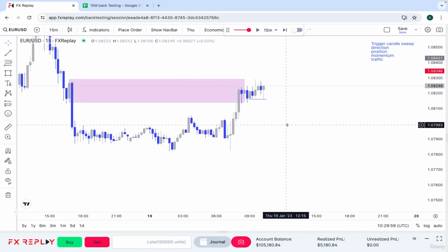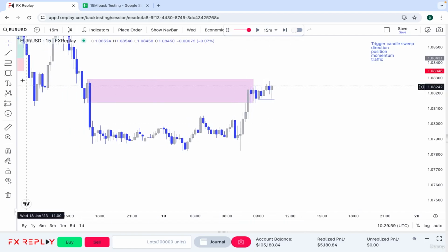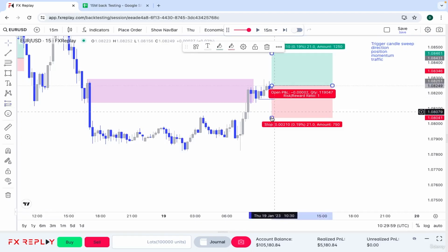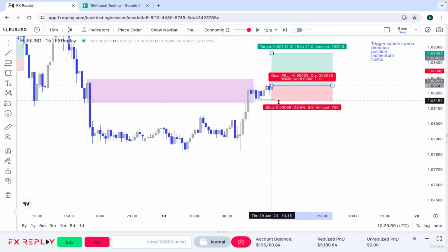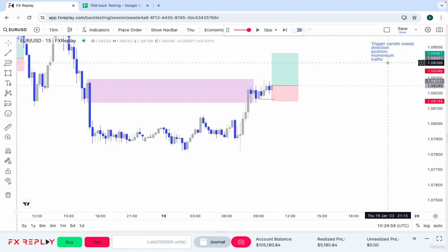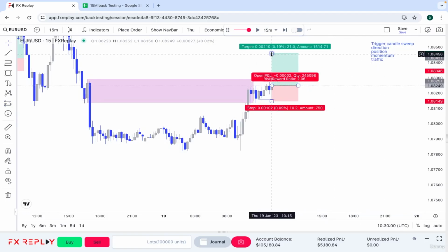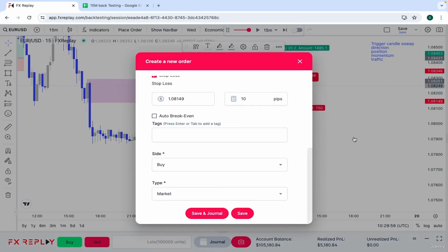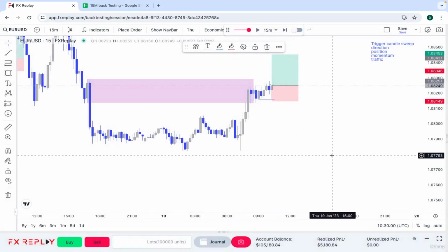So this is where you have to apply a little bit of trader as well. I'm going to take this trade. It could just smack us right back and take us out, but I'm going to take it. I've hit 4 of my points. And remember, momentum, direction, and trigger candle sweep are more important than the others. So let's see what happens. Place trade.